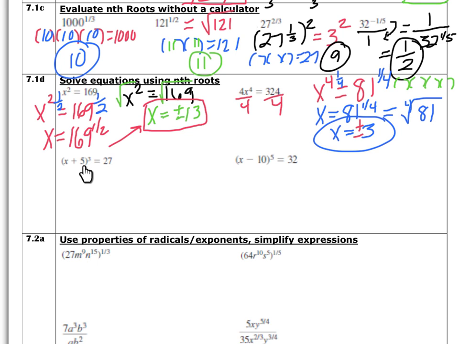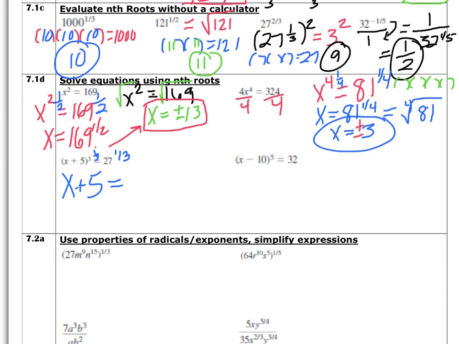So let's look at this next one. Here it's x plus 5 all cubed equals 27. Now be careful, we need to get the x by itself. Remember, you're going to work your way toward the x. So in this case, we don't do the exponent last. Because this little exponent is furthest away from the x, because the 5 is closer, we have to get rid of the little 3 first. The way to get rid of the little 3 is to multiply by its reciprocal, which in this case again is going to be 1/3. So it's x plus 5, and we can evaluate this.